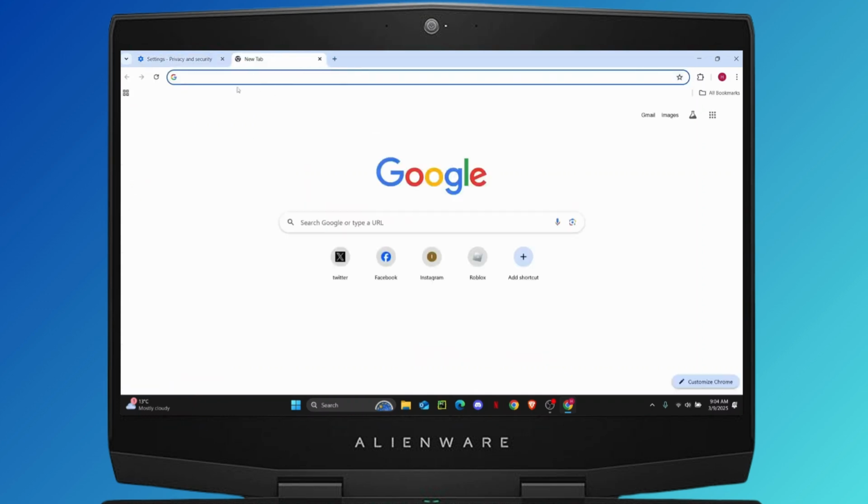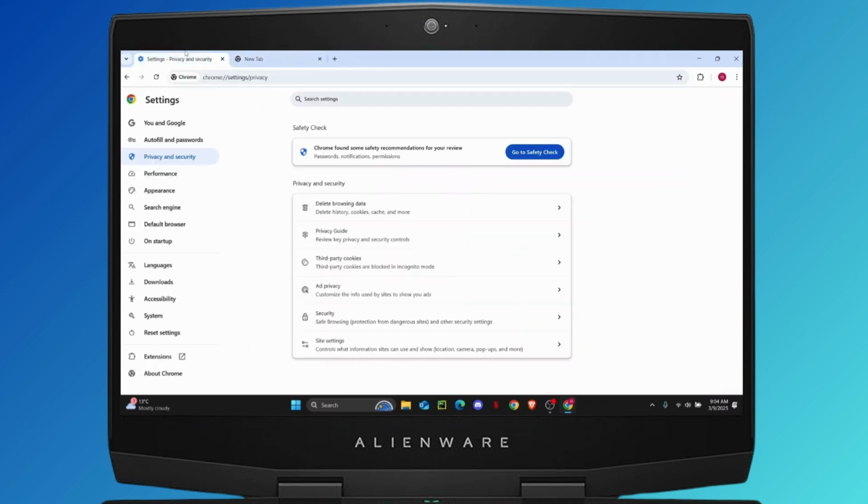But in some cases, what happens is if you are trying to log into a certain URL or trying to reach a certain URL, it might be the case where the URL has been changed. There might be certain changes on the URL, so you're not able to find the exact URL as before. So you just have to confirm if the URL is the same as before or not.